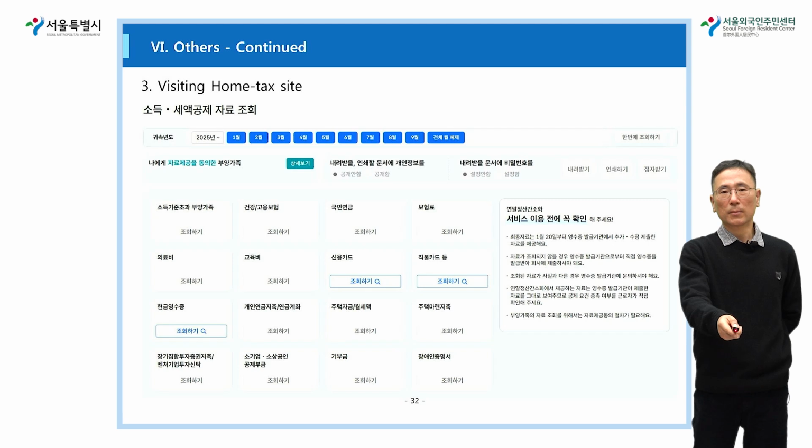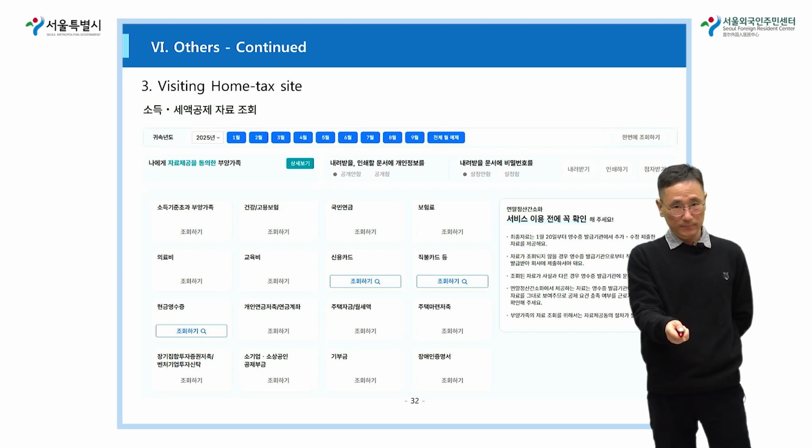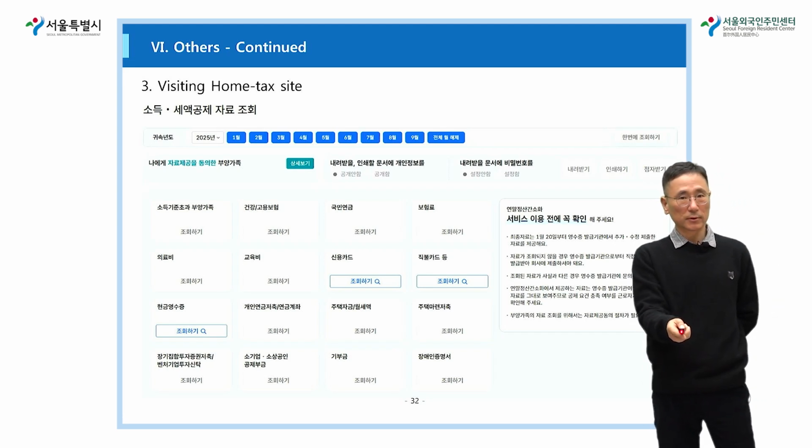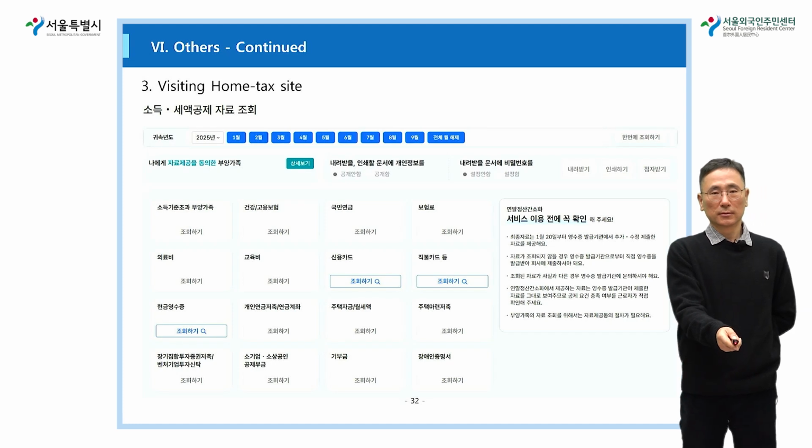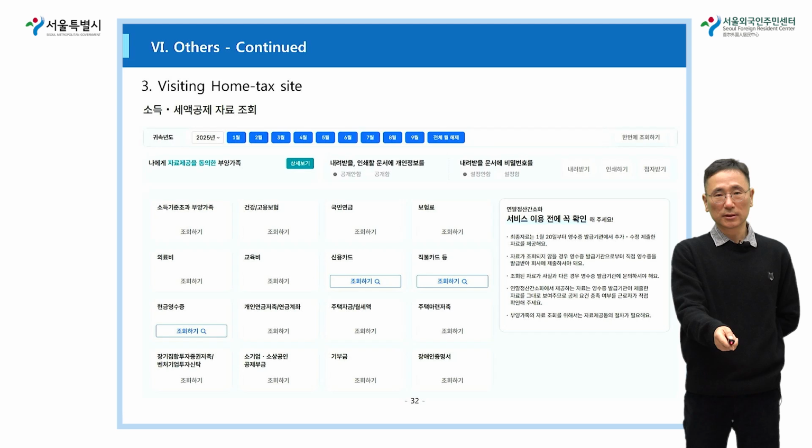Here is the month. So you click all the months, okay? From January to December 2025, okay? Then here, the kinds of deductions and credits. If you click here, this is deduction. This is donation. This is housing deduction. Okay? This is the disabled. This is donation. Kind of things.